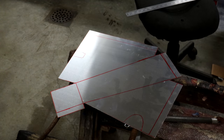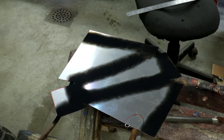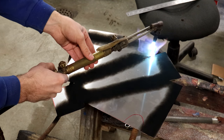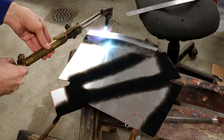And what I'm doing now is annealing this piece, and this is going to make it a lot easier to bend. I'm using my oxyacetylene torch. The first thing I did was just lay that black soot across it. That's just from the acetylene flame, and then I turn on the oxygen to get a nice hot flame there. And you can see I'm going along where all the bend lines will be and burning that soot off.